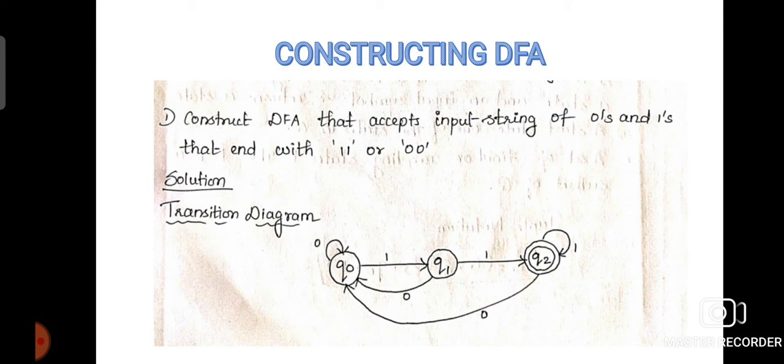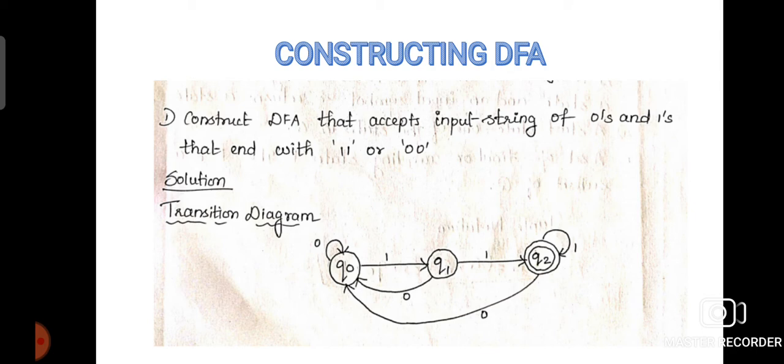Similarly, from Q1 we had one arc with the label 1 to Q2, and we have to put one more arc with the input symbol 0. So we can have the arc from Q1 to Q0 with the label 0. Similarly, Q2 is the final state, and Q2 should have 2 arcs, one with 1, another with 0. We can imagine any number of strings with our condition. Our condition is that the string should end with 1 1. So in Q2 we can have the self loop with 1.